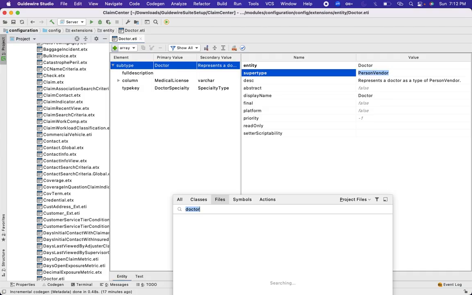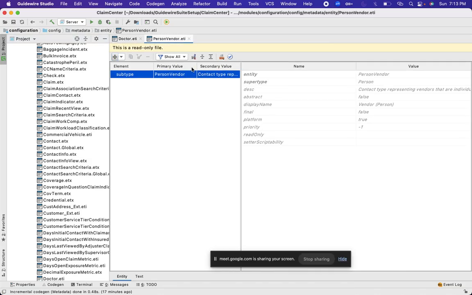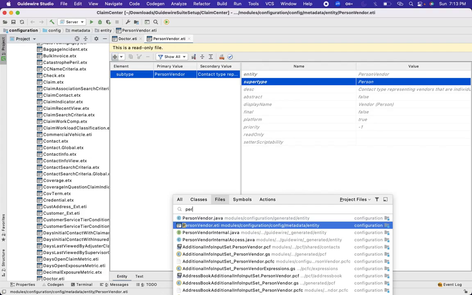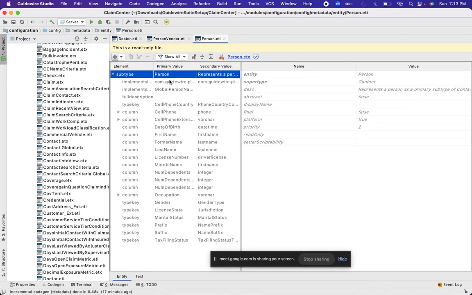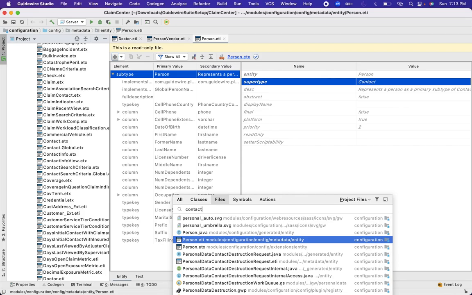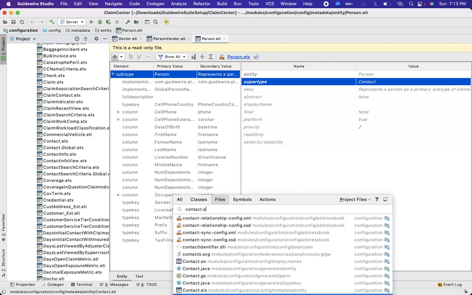Let me open that, person vendor.eta. Again, this person vendor is a subtype of person. Let me open person.etl. Again, person is a subtype of contact, whose super type is contact.eti.